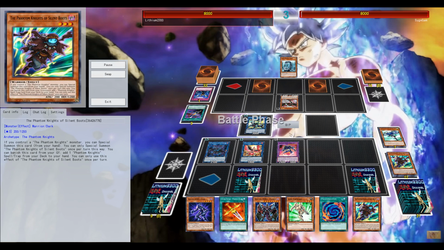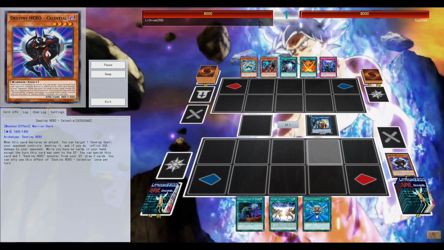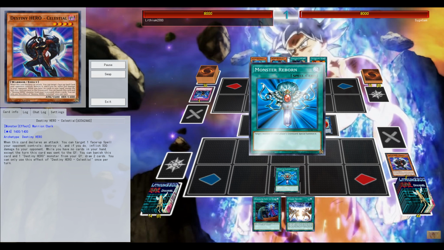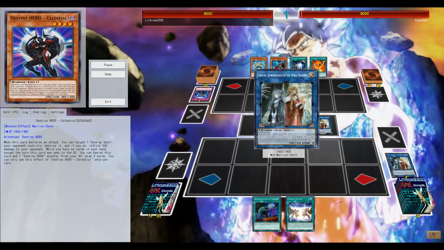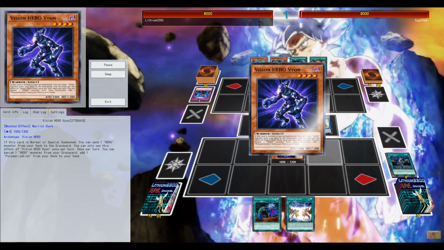They also got a new regular effect monster. What is it called? It's like the Destiny Draw guy or something like that. When it's summoned, both you and your opponent draw 1 card, but I don't really like that. I don't want to give my opponent free cards, so that's not in the main deck.